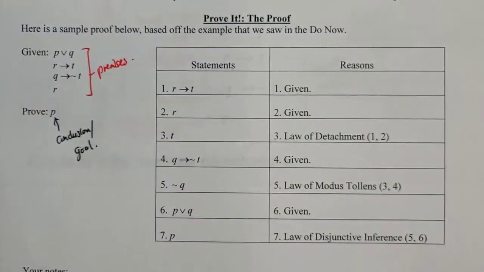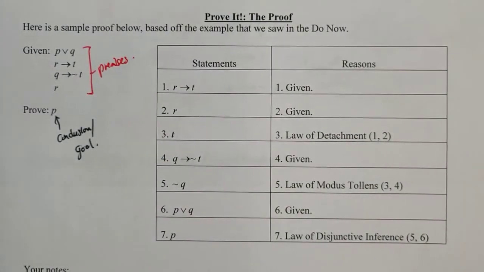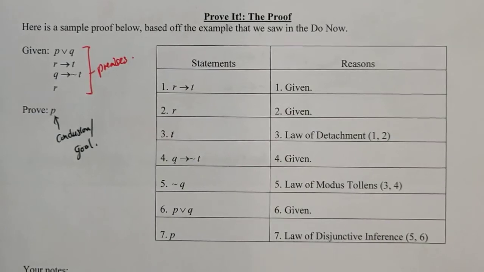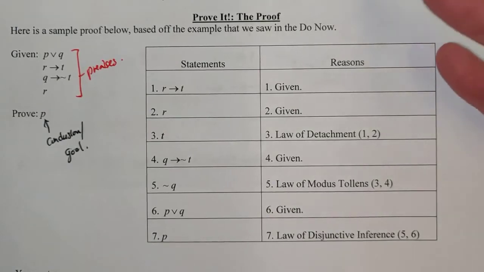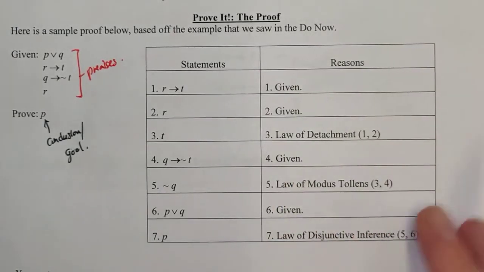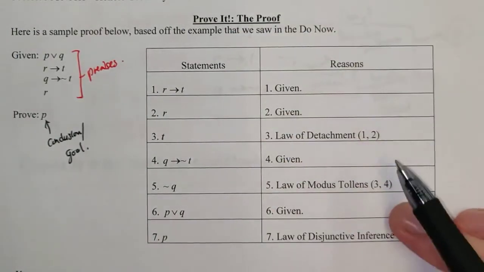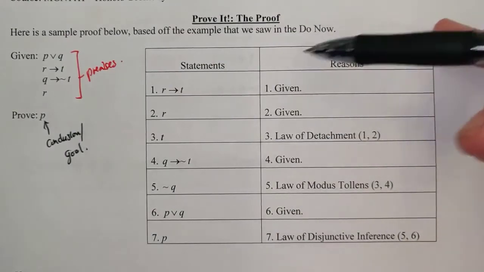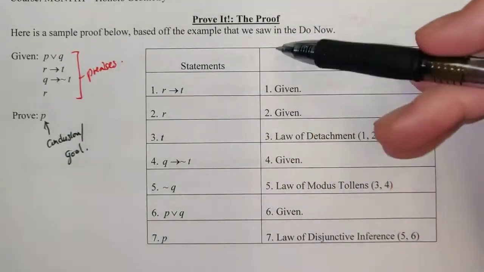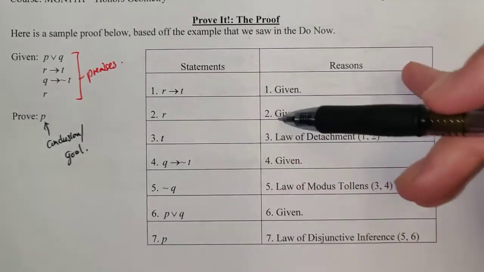Now, these are the facts in the case, so to speak. This is what we start with, and this is the eventual goal. Over here on the right-hand side, we have the actual proof itself. This is known as a two-column proof because there are two columns, as you can see: one for statements, one for reasons. A couple of things to note. First off, there are statements and reasons. Every row is numbered, so you have row 1 with these two things and so on and so forth.